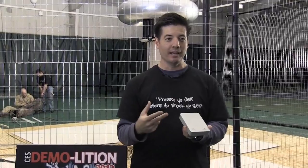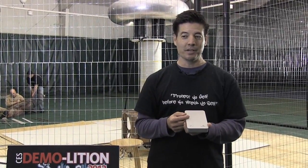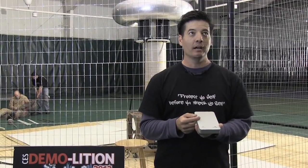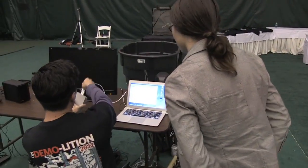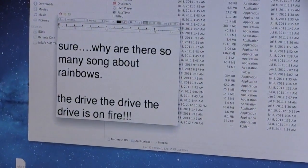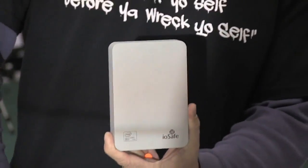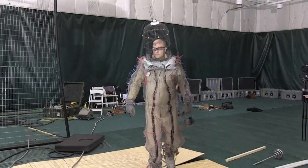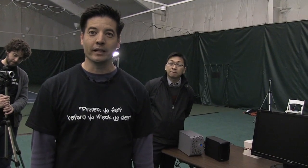With the Thunderbolt connection and twin RAID 1 SSD drives, this is a very fast drive — it can move 400 megabytes per second. So what I'm going to do here is put some data onto the rugged portable Thunderbolt drive, and then we're going to stick it in a cage with Dr. Megavolt and expose it to a million volts of lightning power.